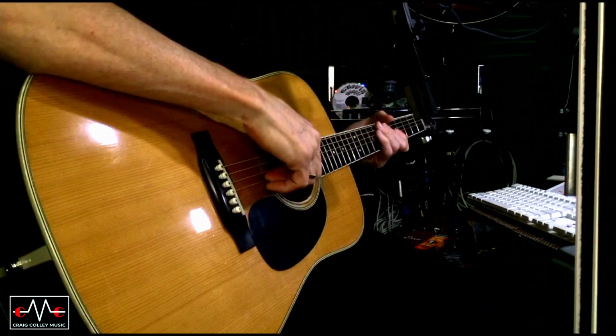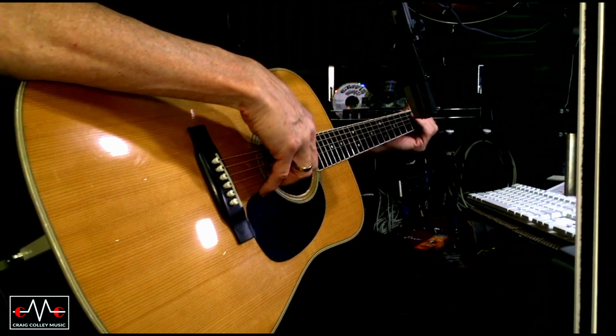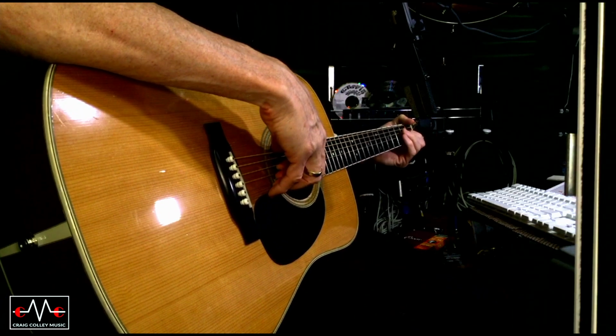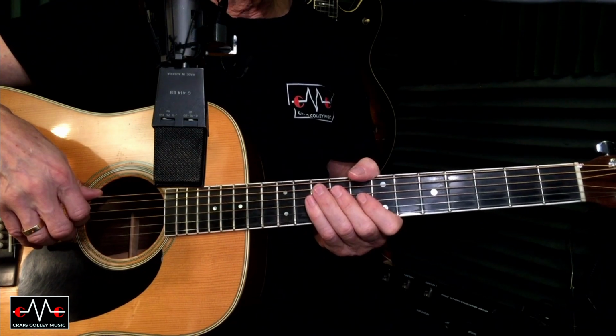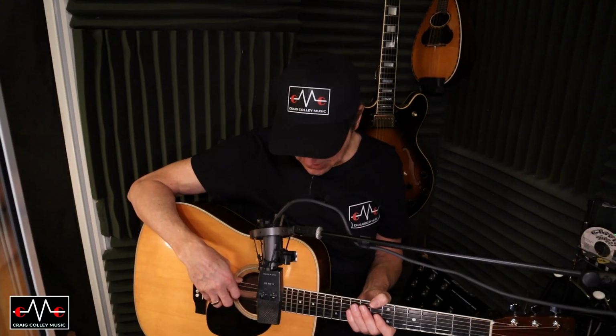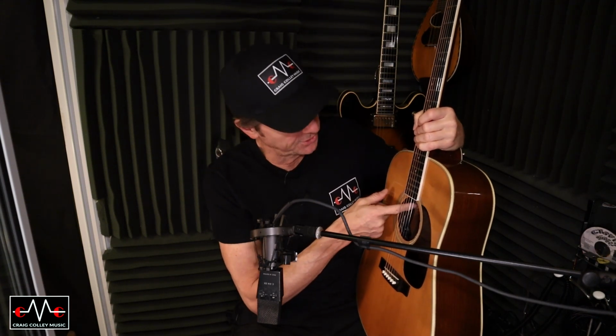So let's first start with this guitar. I'm going to move the mic in where I have it. This is a Martin D35 guitar. It is a beautifully crafted guitar. I've had it for about 12 years now. I bought it used. Got a great deal on it. I couldn't resist, and so I always wanted one, and now I have one. And I just love the way it plays. I also installed a pickup, a Fishman Elixir Aura, inside of it here. Pretty handy to get to when you're doing gigs. Lots of settings on that. This video isn't about that. It's more about the guitars and how I recorded them.